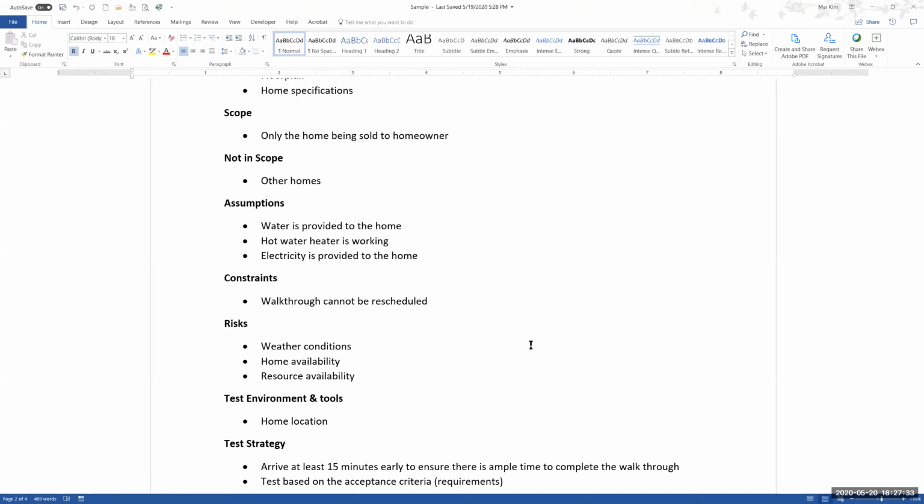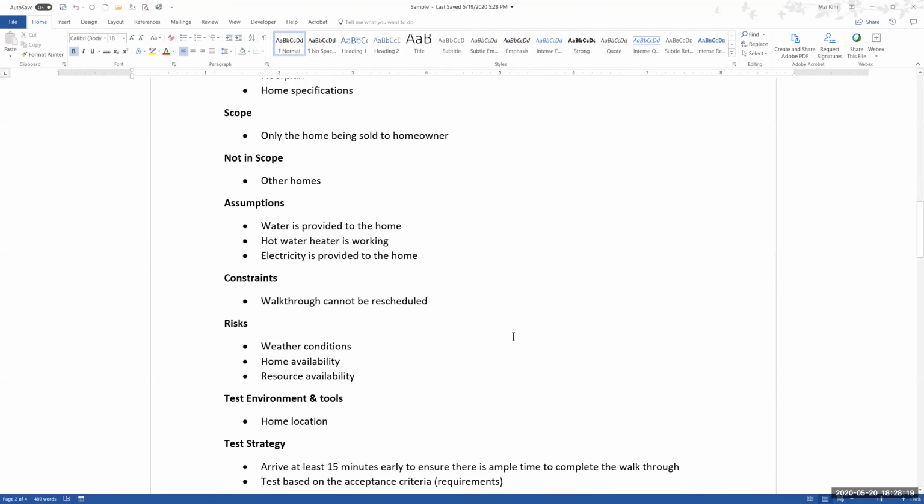And resource availability. I know in our situation, a lot of the painters were let go, and so they didn't have enough time to finish painting everything that they could. And so when we did the walkthrough, we noticed that there were some beams that weren't painted and things like that. And so from a systems perspective, there definitely can be resource challenges where you were hoping to have 5 testers, but because there was a production issue, the business can now only give you 2 testers. Things like that can come up as well. And so identifying those risks and again putting a mitigation plan together is definitely going to help you be successful in your UAT.